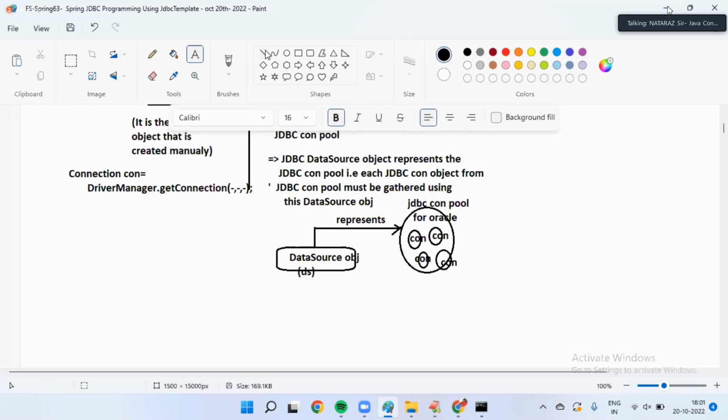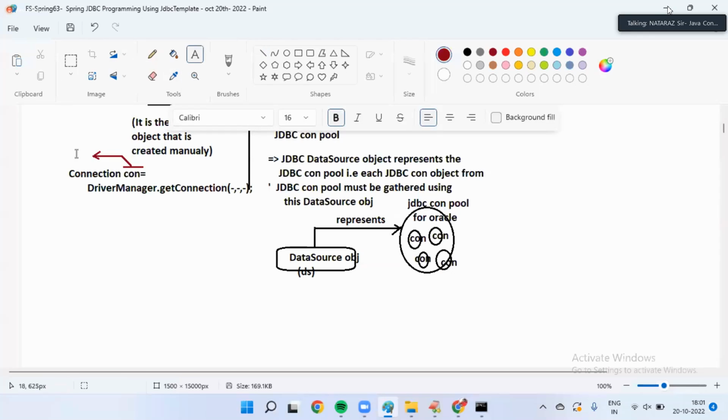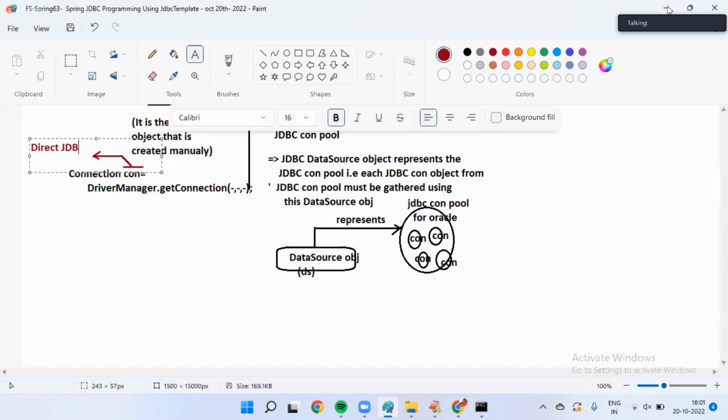Tell me, guys, this con is what? Direct JDBC connection object, right?